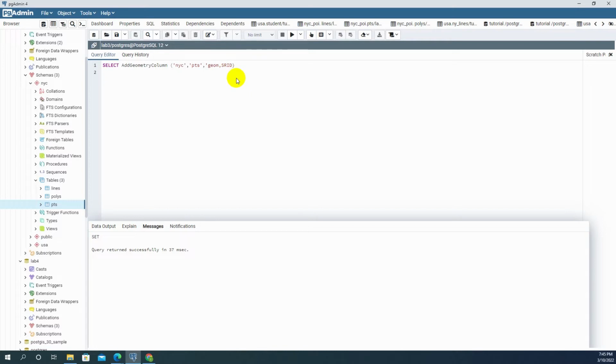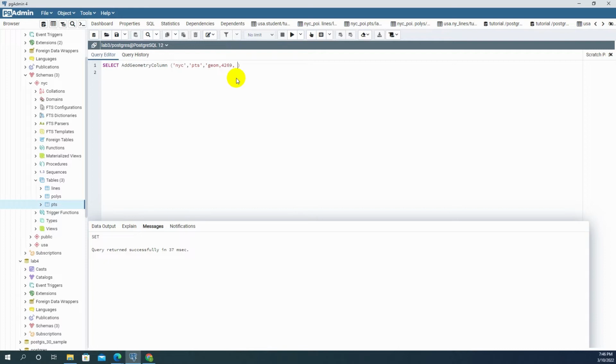Different regions have different SRIDs, so you can get it by searching for the SRID of the particular area you are interested in. I am interested in using the SRID of New York City, which I already know. That should be 4269, the SRID of New York City.